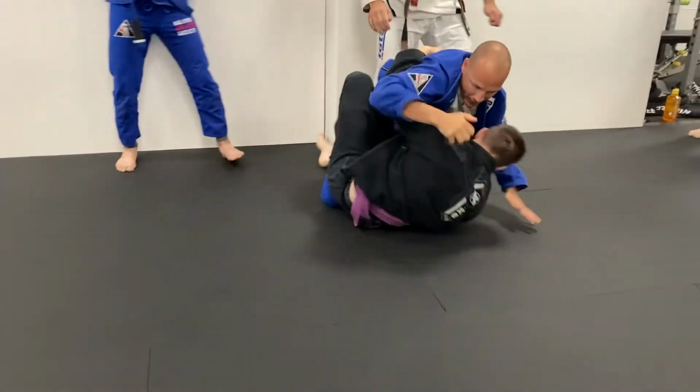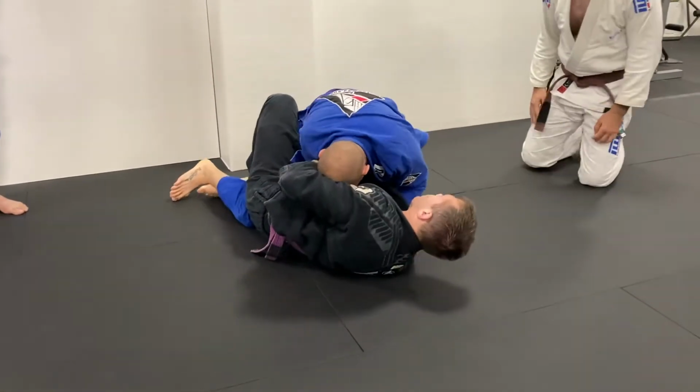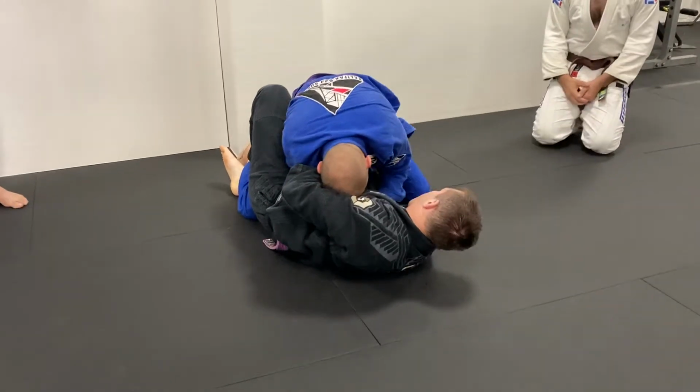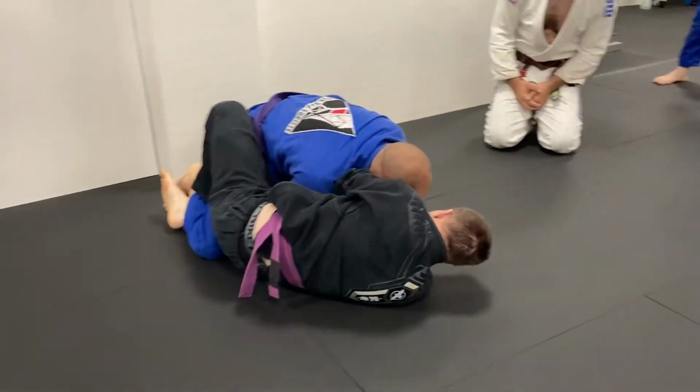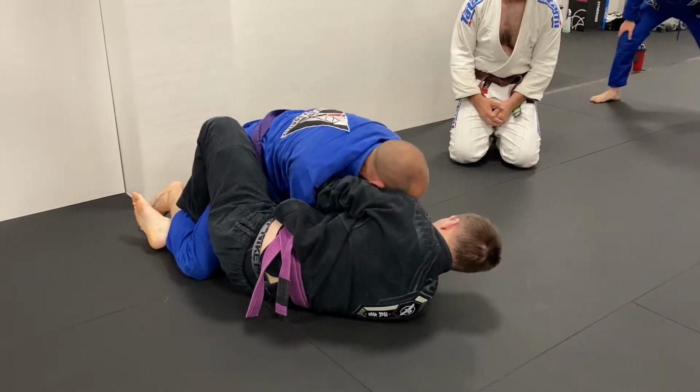Chris got control of the sleeve. Nicely done. He was able to sweep Shelby right back. Now he's on top. Now notice Chris Graham's head position here. His head is over the far shoulder of Shelby. That's good for when you're trying to pressure pass.